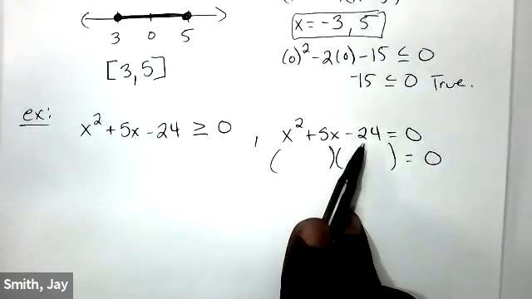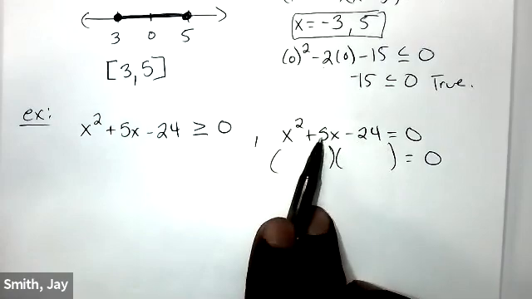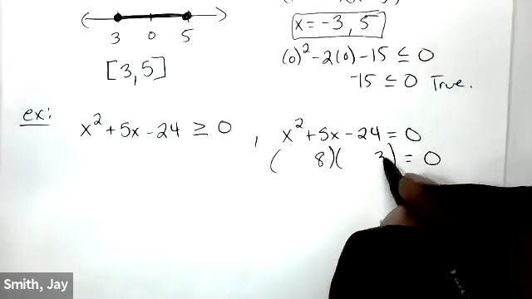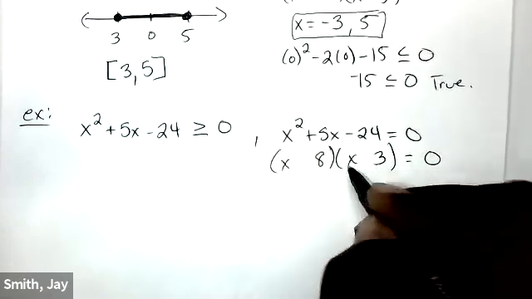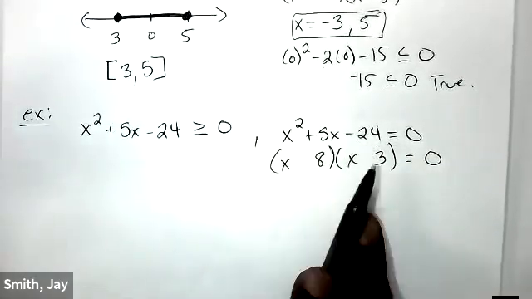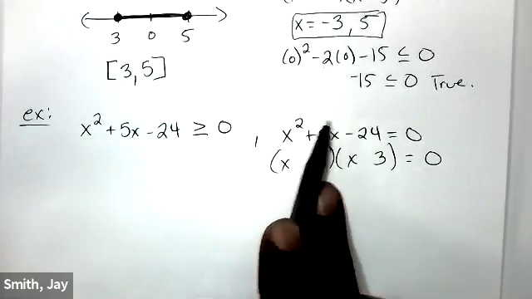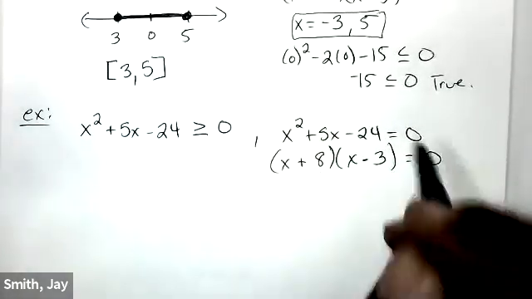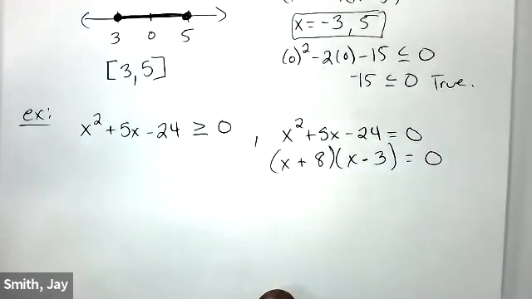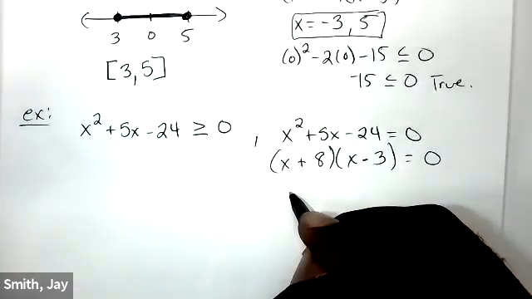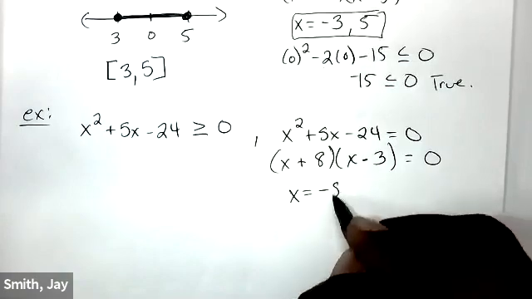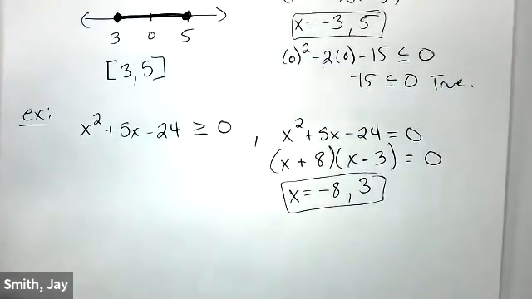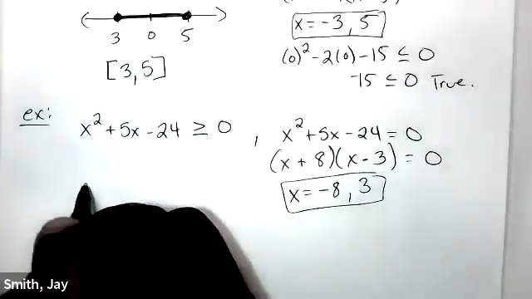Looking for 2 numbers we can multiply to give you -24 that we can combine, add or subtract, to get 5. Those values are 8 and 3. And in order for us to get a -24, 1 must be negative, either the 8 or the 3. In order for us to get a +5, the 3 must be negative, which in turn tells me my 8 must be positive. Take the opposite of what we see in our factors to get our solutions. -8, +3. These are going to be my linchpin numbers, which are going to divide the number line up into 3 segments.